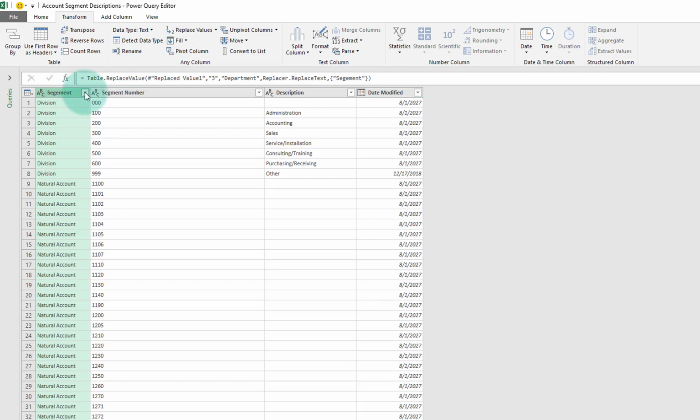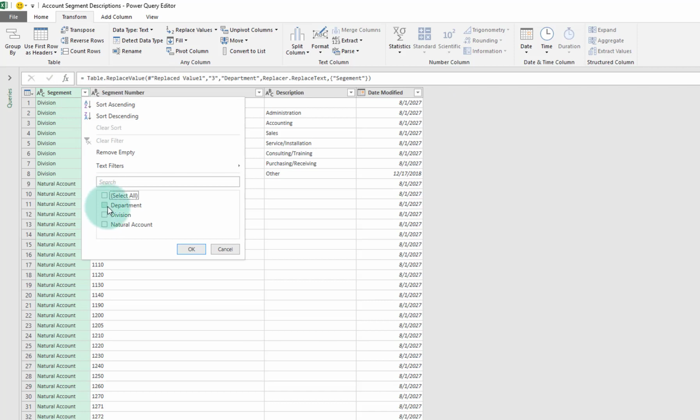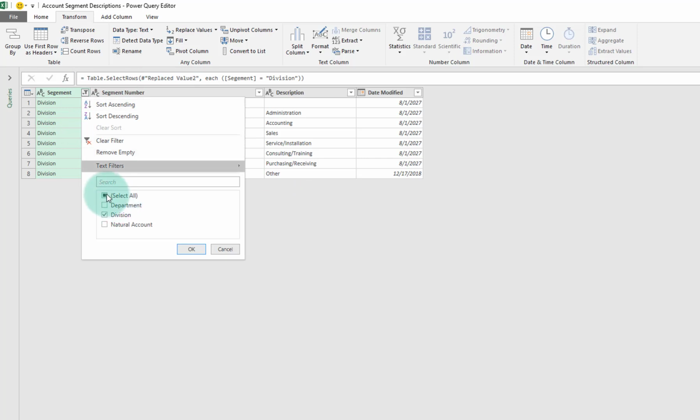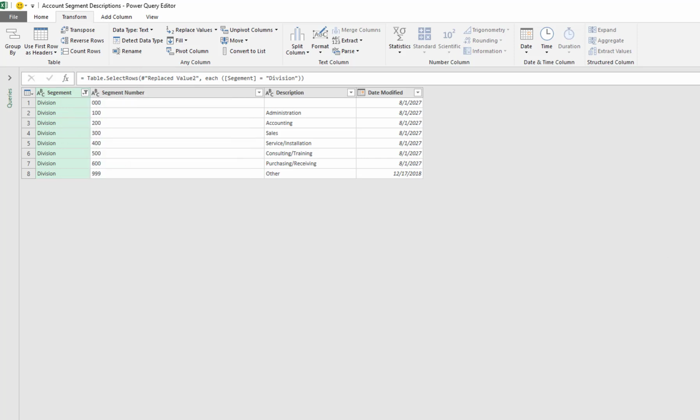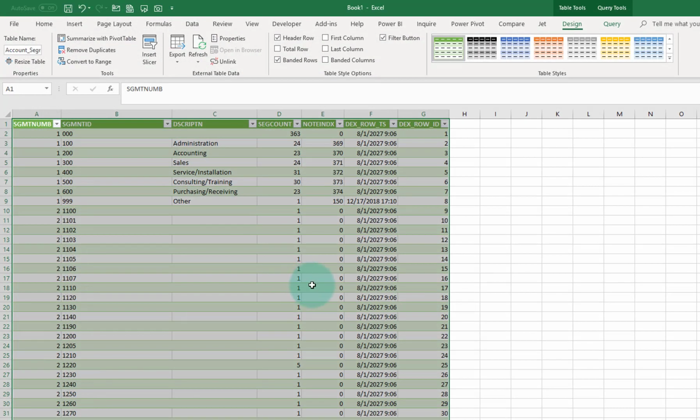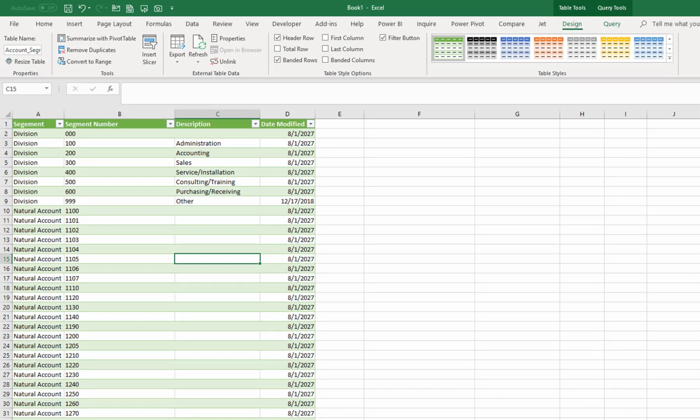And so now if I were to look over here, I can see, if I click on division, let's do division first, I can see where I changed that from general to other. So let's go ahead and open those back up for everything, because we don't want to filter the roles. Actually, let me just do it that way. So I'm going to click back on home and close and load to. So this looks pretty good.